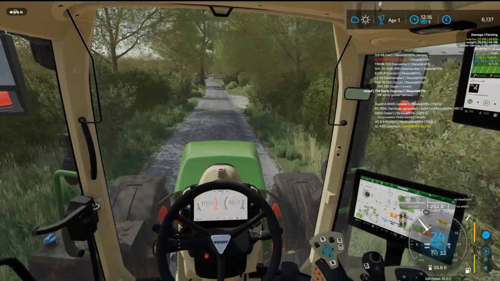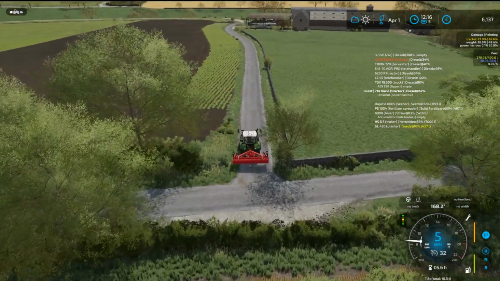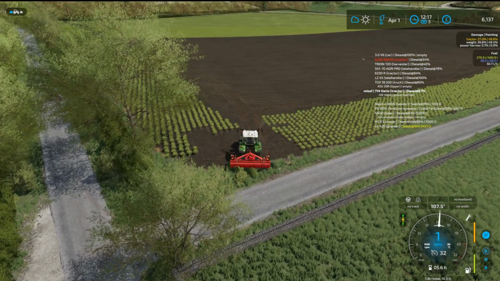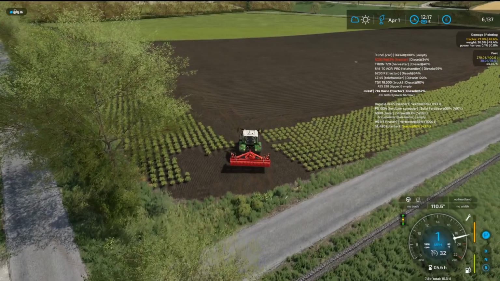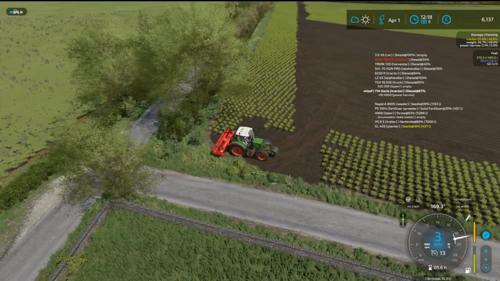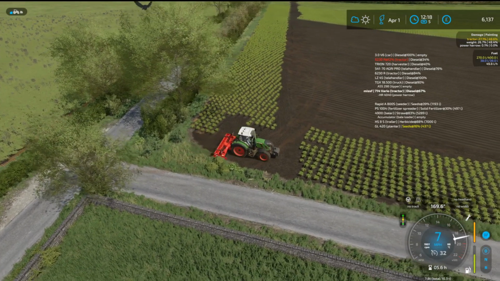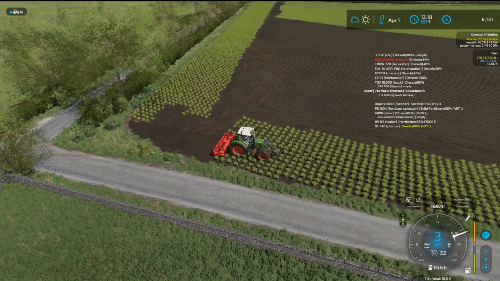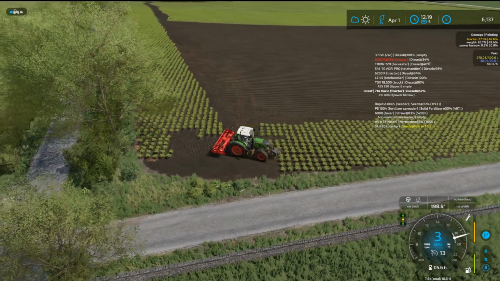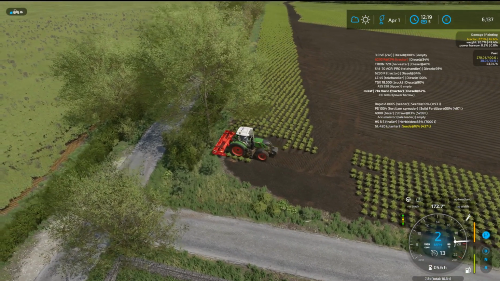Down now to the potato field. Okay, we've got to tidy these row ends here up first. All these row ends want tidying up, so we've got room to bring the harvester out.